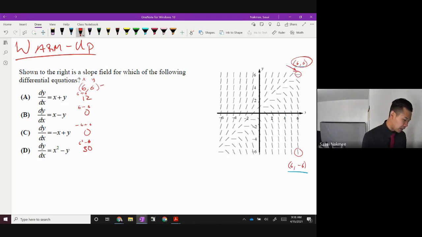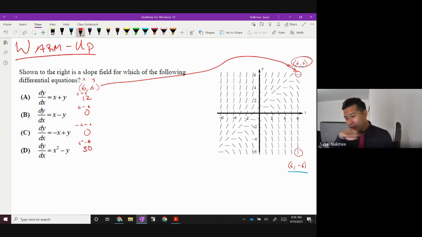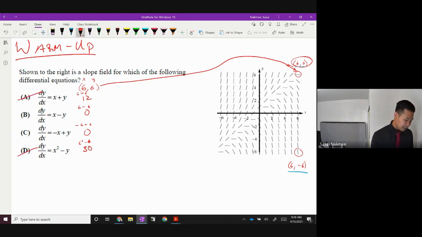So when I'm plugging this in, I'm looking for this slope. And what does that slope look like right there? It's a line that's going flat across like that, right? And that right there, Monica, you are correct. It is a slope that looks like it's a slope of 0. So that's telling me that it's not going to be A and it's not going to be D, right? Both those ones have a slope that's positive, which means that it should be going up, but it's clearly not going up in that case. Well, that's not good enough, right? That only tells me it's either B or C. I don't know which one it could be.